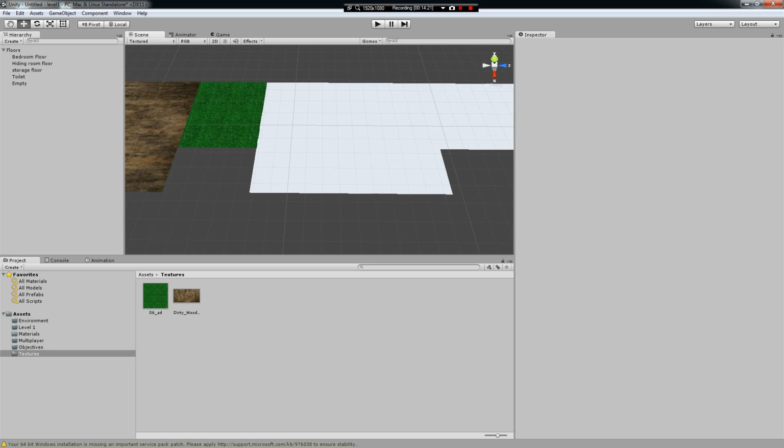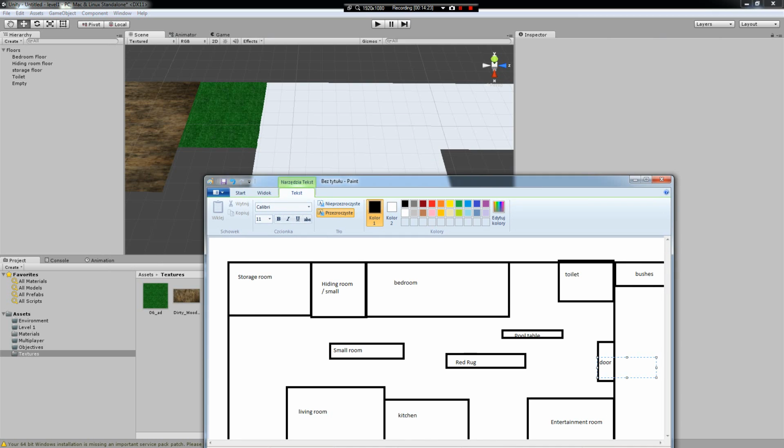Because we're just getting the first row, basically what we're doing is getting this row sorted out first. So this is white. We're going to add a floor texture to that, in which our floor texture would be wood. So all of this white space here will be wood. I'll show you guys the texture later on, and hopefully you leave a link in the description so you can get it yourself, because it's a good texture and I like it myself.